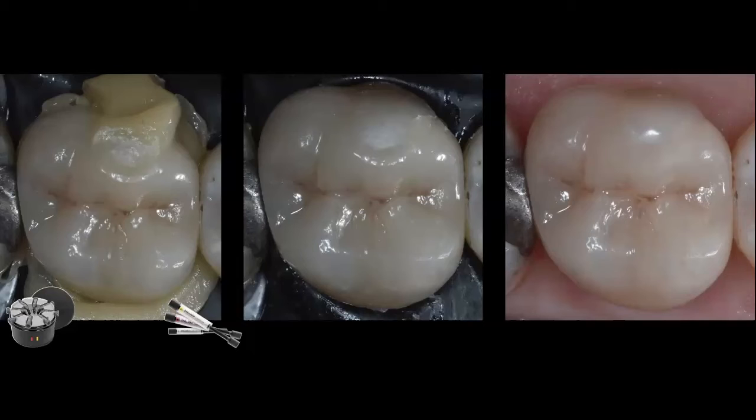Not to mention that it is dual cure, so the activation of polymerization just happens by mixing the base and the catalyst. So here you're going to have a lot more time, but you also have to be worried that you're going to have to cure through that ceramic. You're going to have to cure longer. So what I normally do is that once I remove all the excess, I go ahead and I cure 30 to 60 seconds per surface.